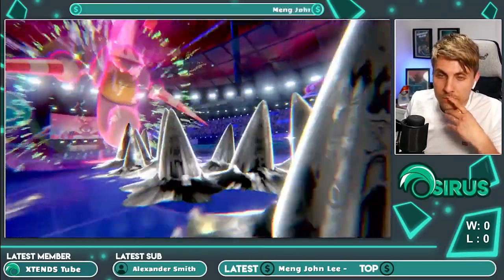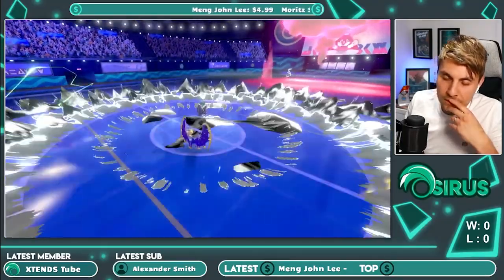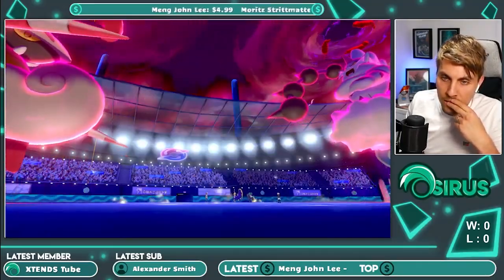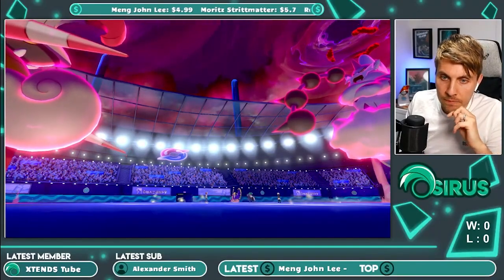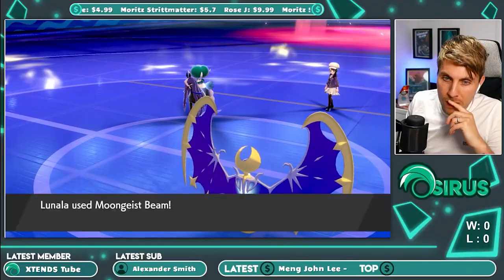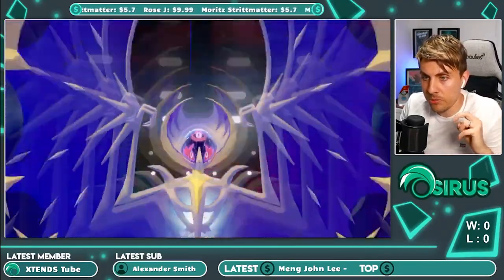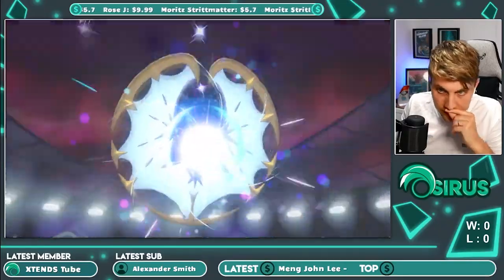At least we get rid of the Calyrex here, and we get the defense boost, so that's decent, and we've still got... I don't know if the defense boost will allow Lunala to survive, but it's still all right. We've got a Trick Room up. We're sitting in a decent-ish position.